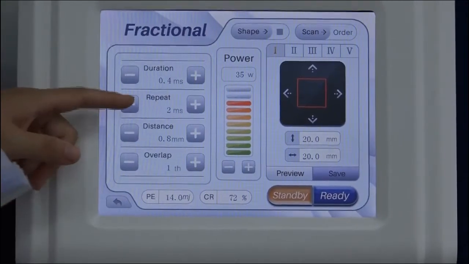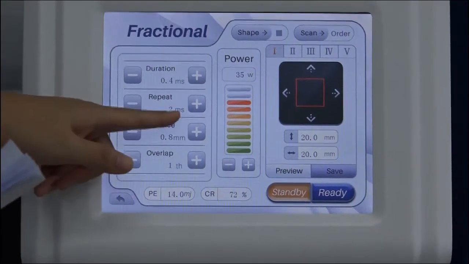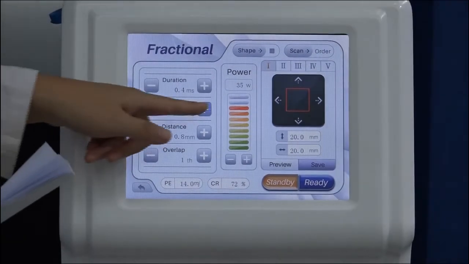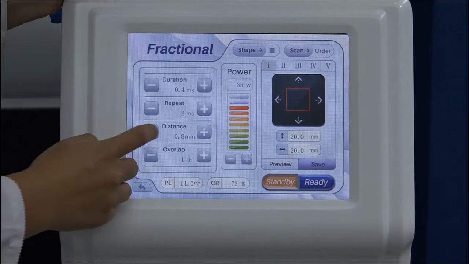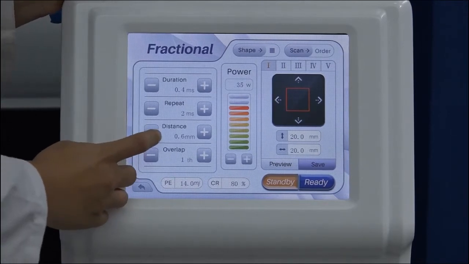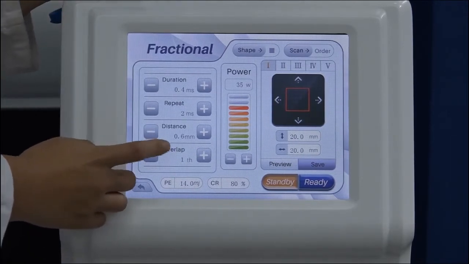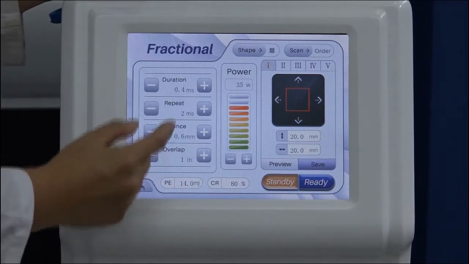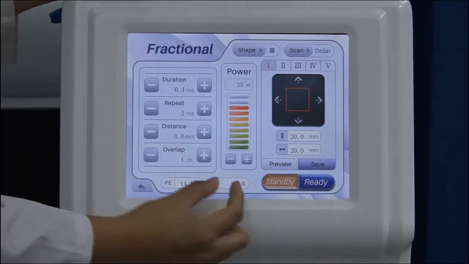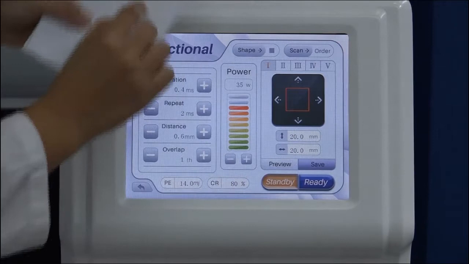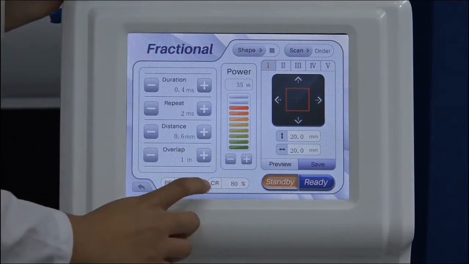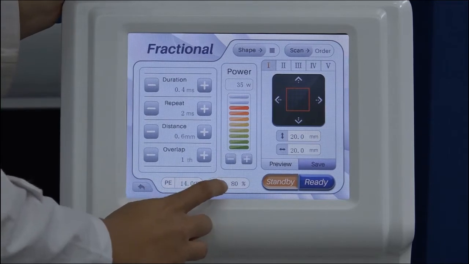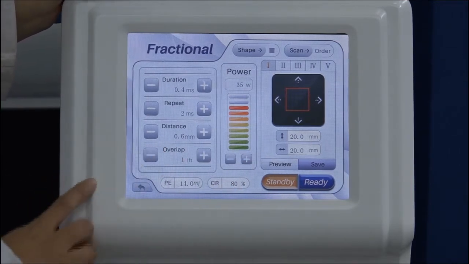And repeat time, we use 2 milliseconds or 3 milliseconds. And distance, we need to shorten to 0.6 millimeter for acne removal, because we need to shorten the distance between 2 points to broaden the coverage rate of the whole face in a one-time treatment.